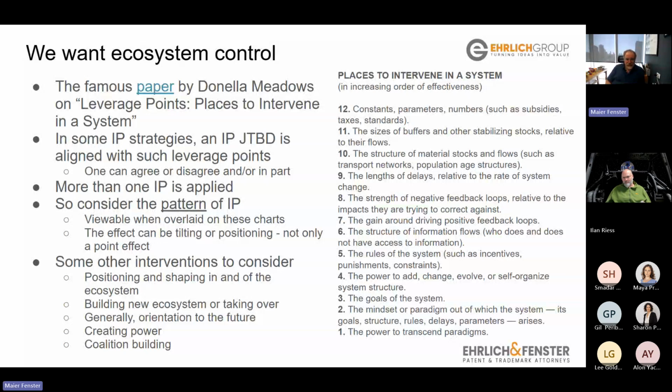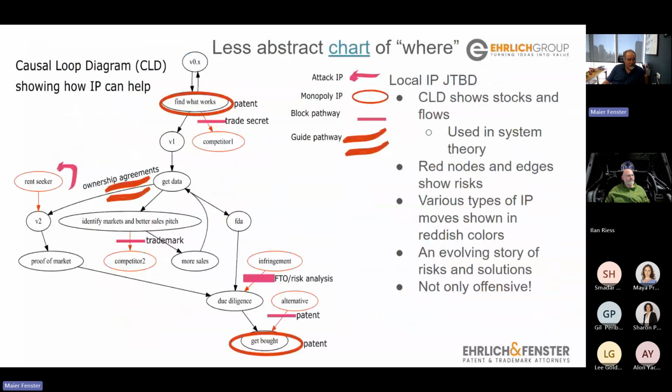I don't know, about half a year ago, I showed this chart. This chart is a less abstract way of looking at where. I've shown you where just about distance compared to level relative to technology. Here, we actually have the components talking to each other. And for each component, we have some sort of IP item, and it's really not important what they are. Okay, so this is a different chart showing where the IP is active. Here's IP that is active on the getting bored function, and here's IP that blocks somebody from saying you're infringing. And I just wanted to put this in order to show the contrast with the more abstract views of where.